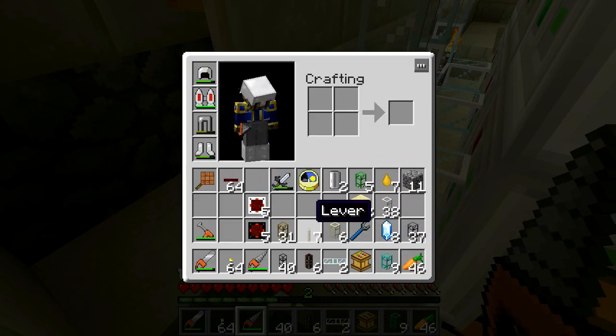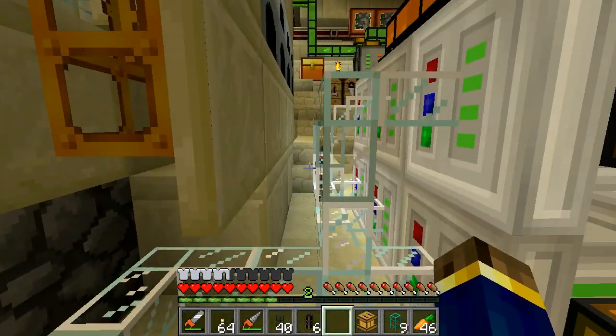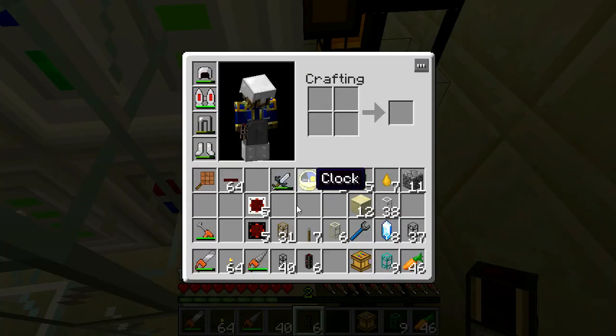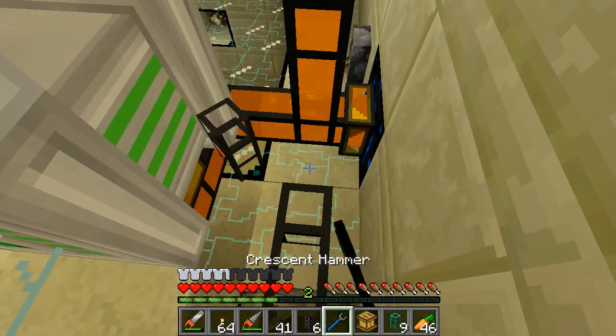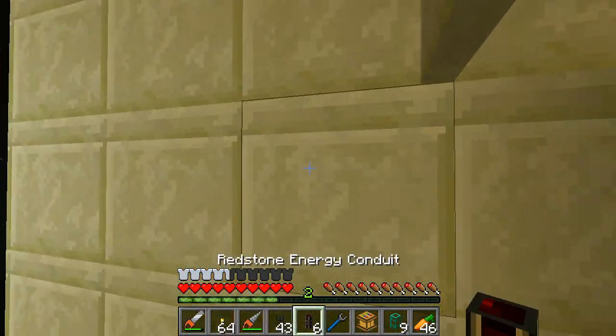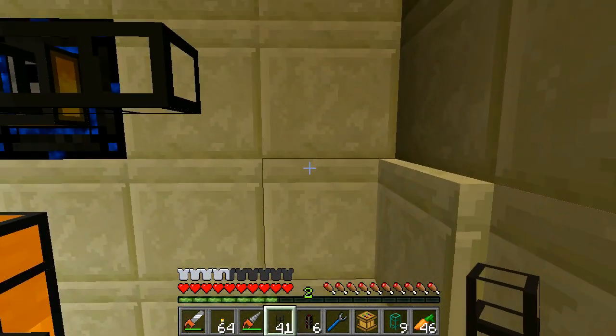So, there's my two glass fiber cables. And that should work. I can do some cosmetics later. Okay, and I just need crescent hammer. Scoop these two pipes out elsewhere. That should work. And we'll be done in just a moment.